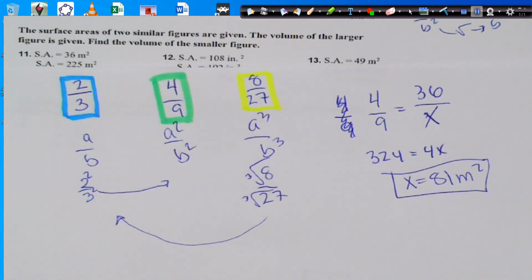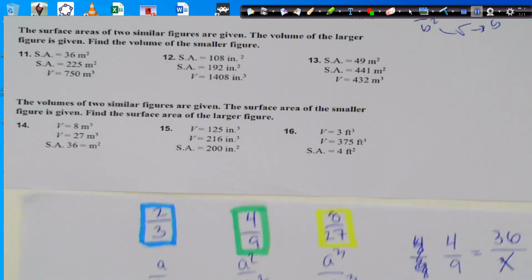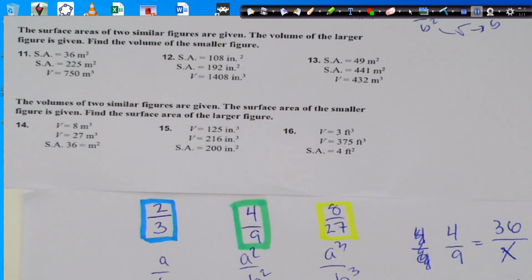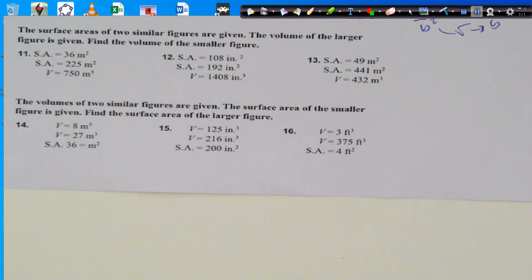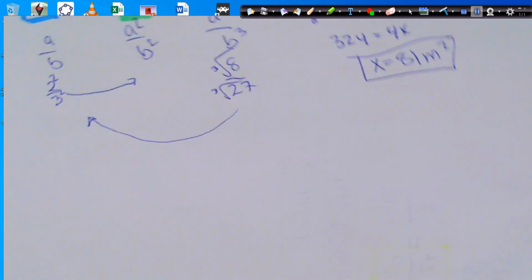Just like that. Alright, that's it for me. I would do 16, but those ones are really important for you to practice. I'd rather you practice that one, so I'm going to leave off 16, and there's no back page to that. So we are done. Good job for you.